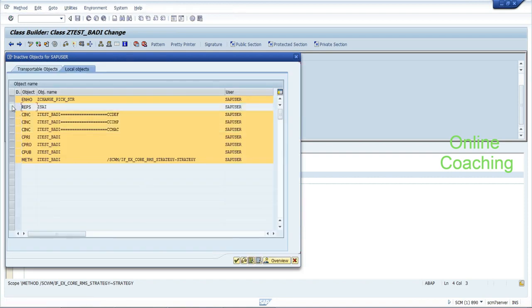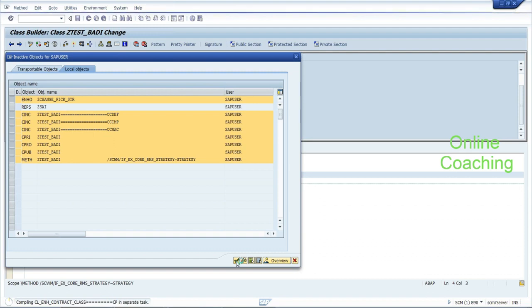Can we mention multiple warehouses, or only one warehouse we have to mention? Oh, you mean for the BAdI? Yes, you can mention it also. I'll show you how to mention it, because that may be required.